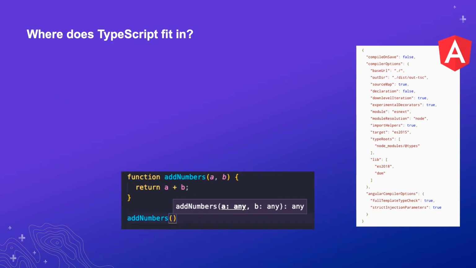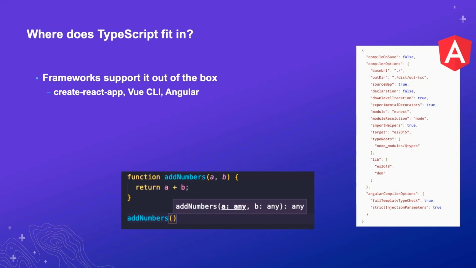So a lot of us are using frameworks to manage complex web applications, and the good news is that they have robust TypeScript support. Some, like Angular, even run under the assumption that you'll be using TypeScript by default. Adjusting TypeScript settings can be done quickly and easily with a wide array of compiler options.